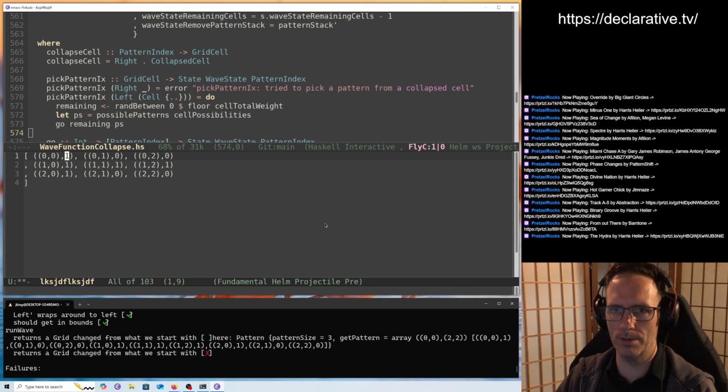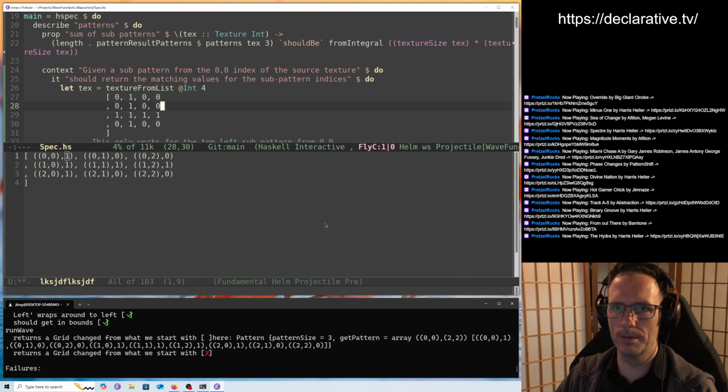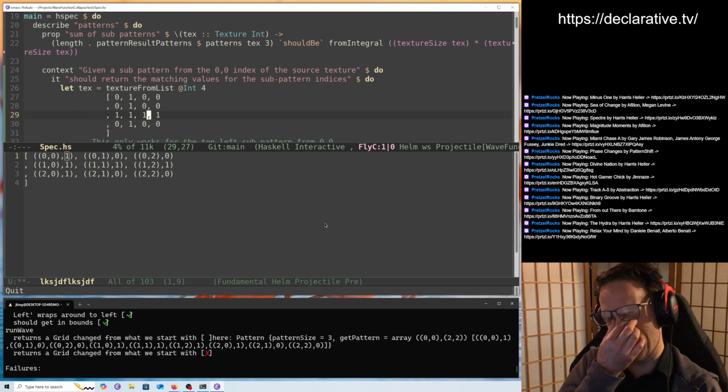Oh, let's see, 0, 0. Maybe we didn't quite get it right. That's why things are breaking. So 0, 0 should be 0, but it's 1. Looks like this is actually rotated to the right. We still have an index problem.